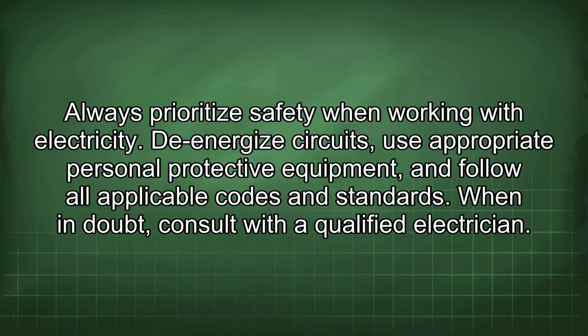Always prioritize safety when working with electricity. To energize circuits, use appropriate personal protective equipment, and follow all applicable codes and standards. When in doubt, consult with a qualified electrician.